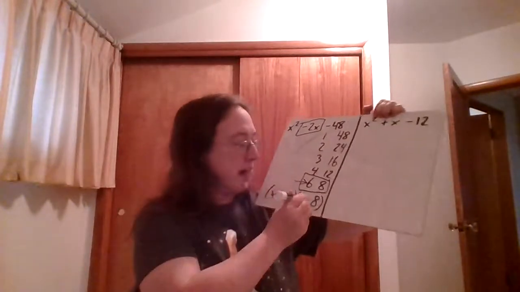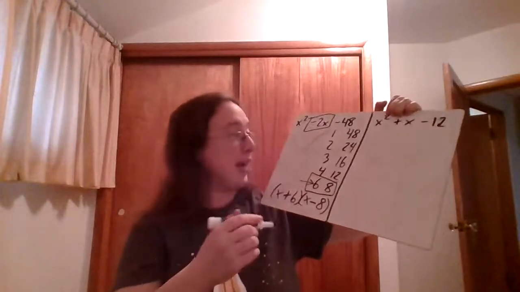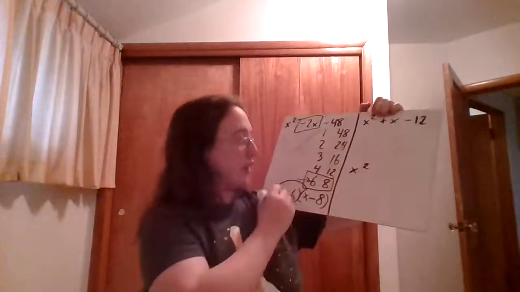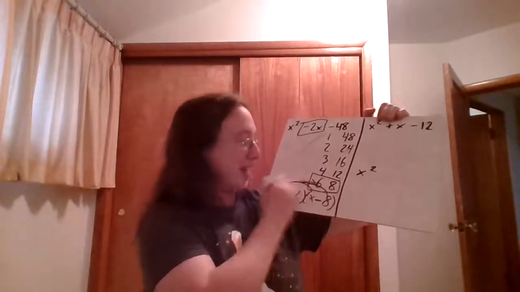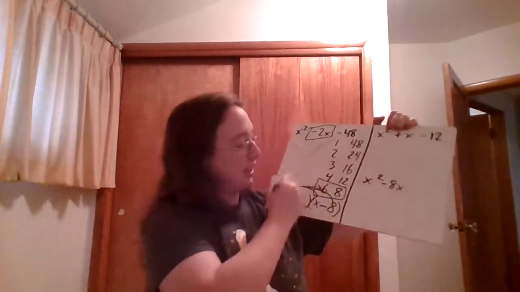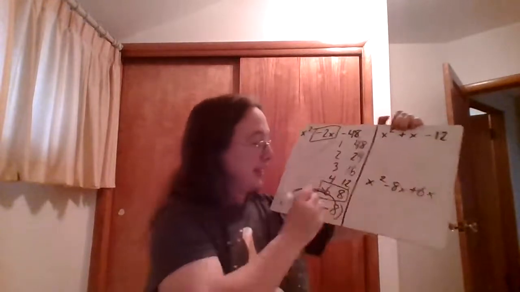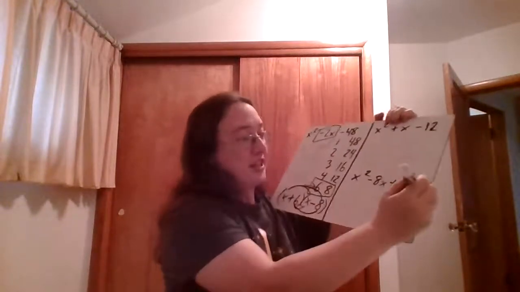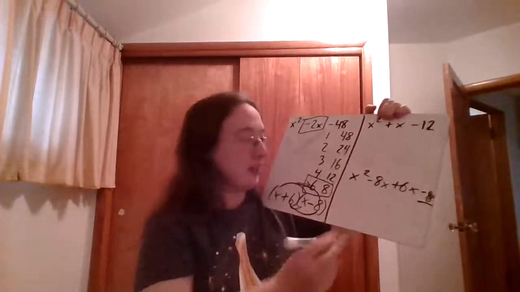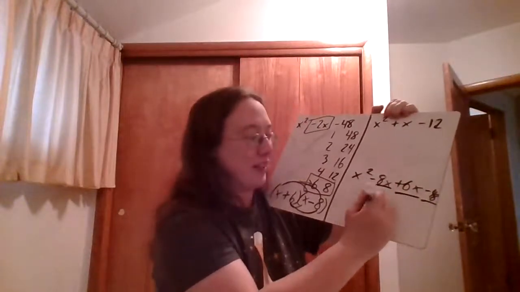Because if we make this a minus 8 and a plus 6, when we FOIL that back, we're going to have our x squared. I'm just going to stick this over here for right now. We're going to have our x squared. We're going to have this minus 8x, because foiling is first, outside, inside, last. So first, outside, inside, 6x. Last, we're going to have this 6 times 8, and that's going to be a minus. So we got the minus 48 that we wanted. We've got this negative 8x, and a positive 6x is going to give us a negative 2x.